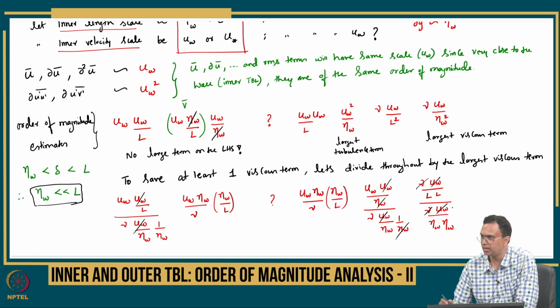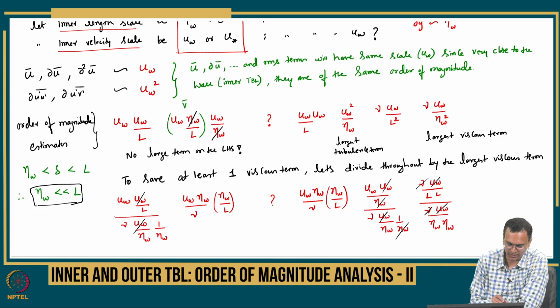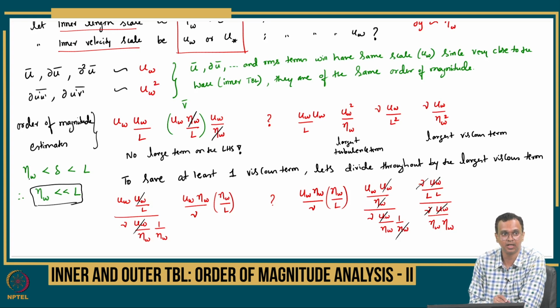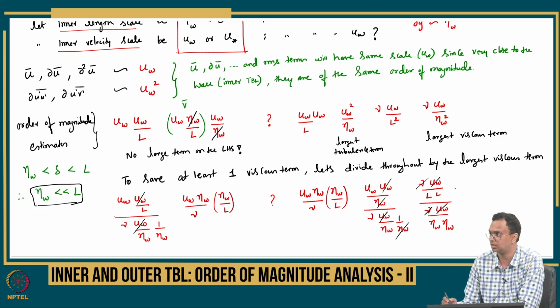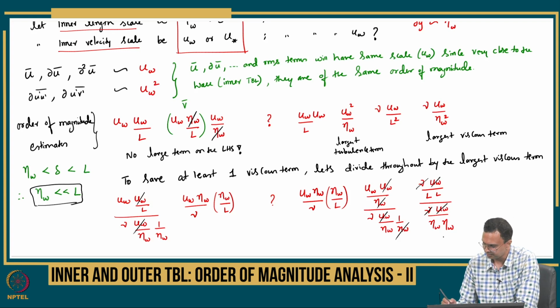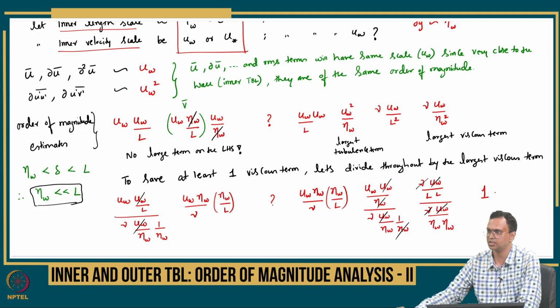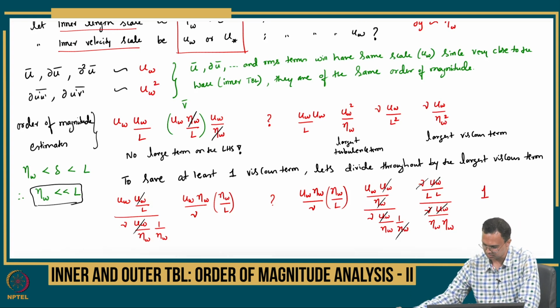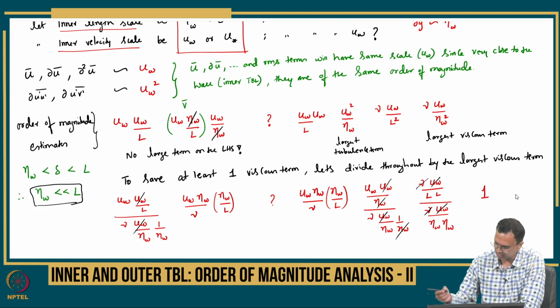so it is eta w square by L square, which is extremely small because eta w is at least 2 orders of magnitude smaller. Let's imagine that delta is at least 1 order of magnitude less. So if L is, let's say, 10, delta is at least 1 and eta w is at least 0.1. So it is 10 times smaller than L. So eta w by L ratio will be very small, and this is the square of that. Eta w square by L square is negligible. And then of course the last term, when I divide, is 1. That is what we are trying to see, which term must balance here.